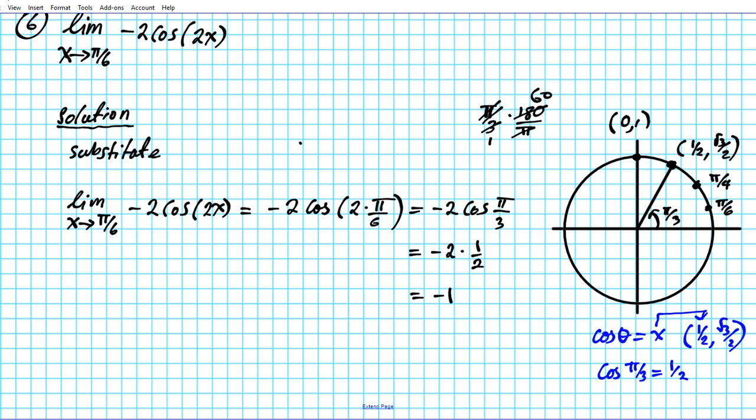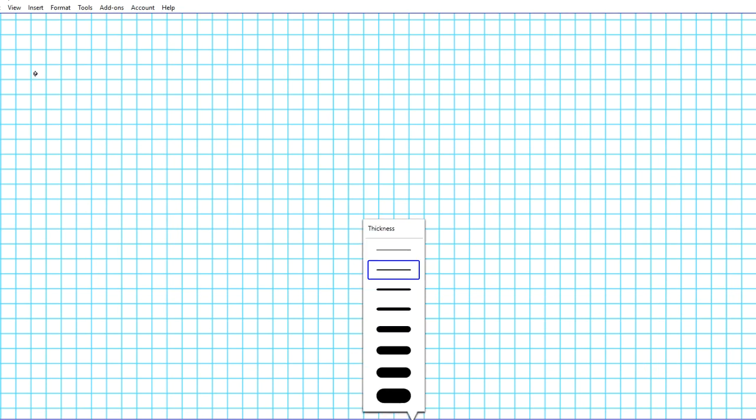Now, ladies and gentlemen, this is what negative 2 cosine 2x approaches. It doesn't have to get there, okay? For a limit, remember, you do not have to get there. The point does not have to be defined. This is what it is approaching as x gets infinitely close to pi over 6 from the left and right directions. All right, let's go ahead and try one last example. This is going to be real quick and straightforward.